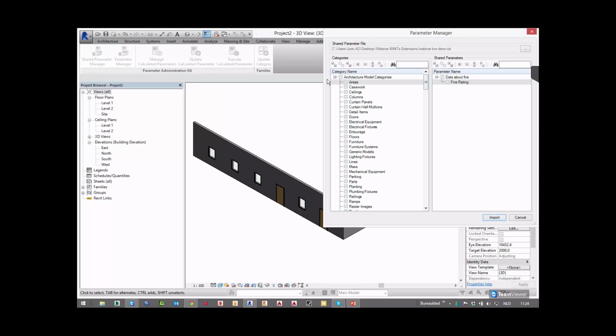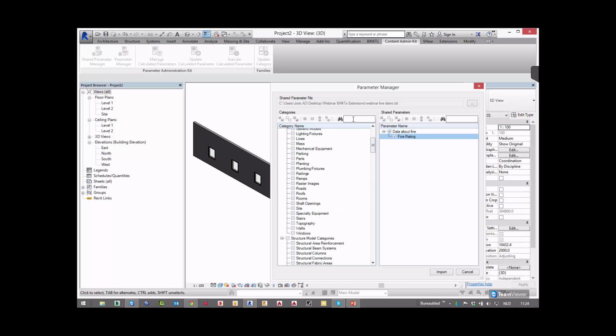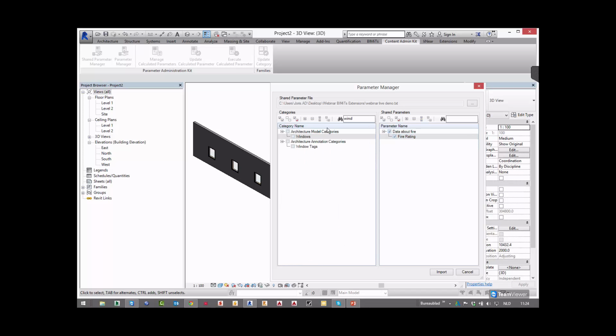Now you can manage those parameters, and I want to add the newly created parameter in this text file to my windows, my walls, and my doors in one time.